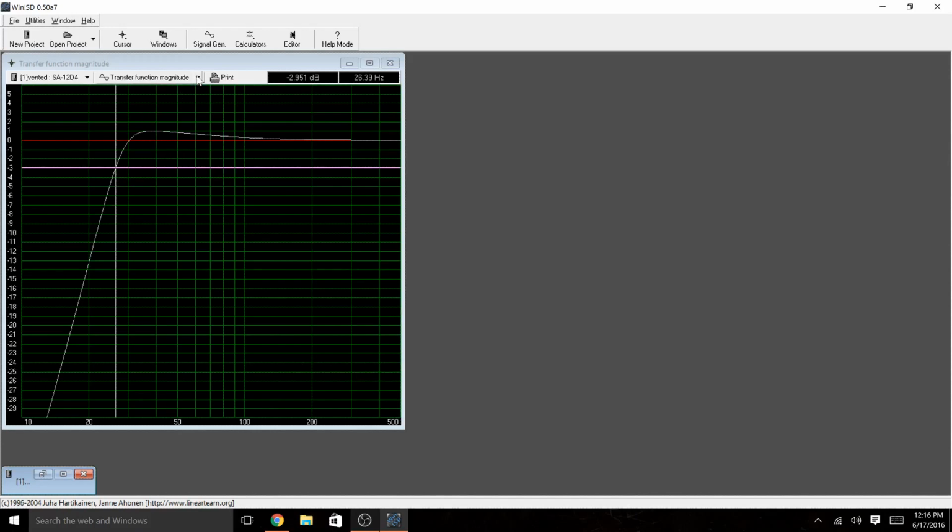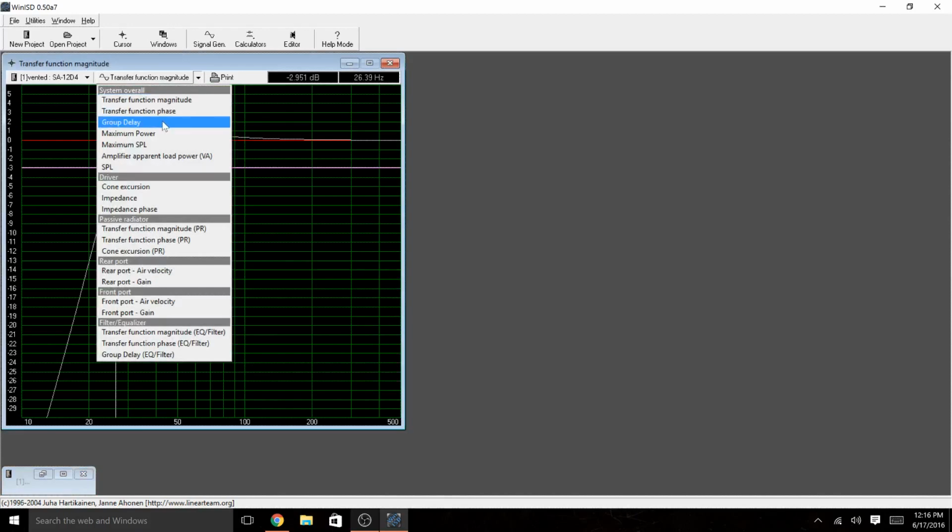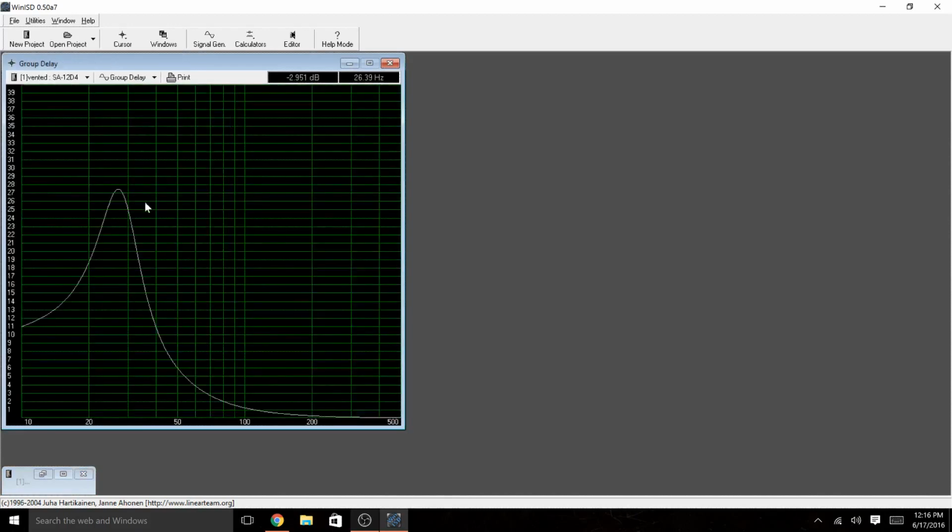The other two graphs that you need to look at are the group delay. Basically, this is the amount of time it takes a speaker to play a given input signal. So you want to aim for as low as possible because you want your subwoofers to be able to keep up with the music. At the peak of mine, it is at 27 milliseconds, and that is at 27 Hertz.